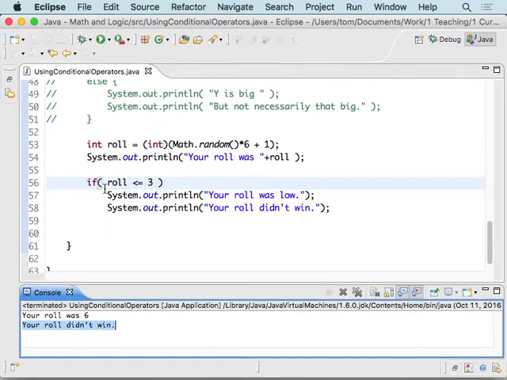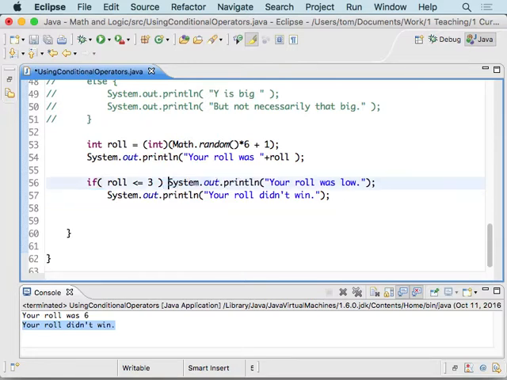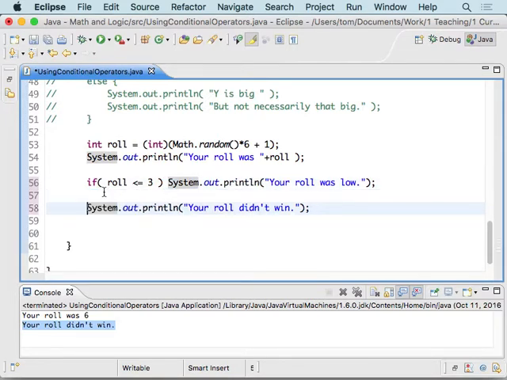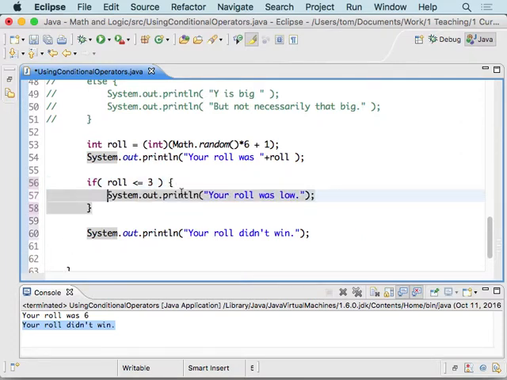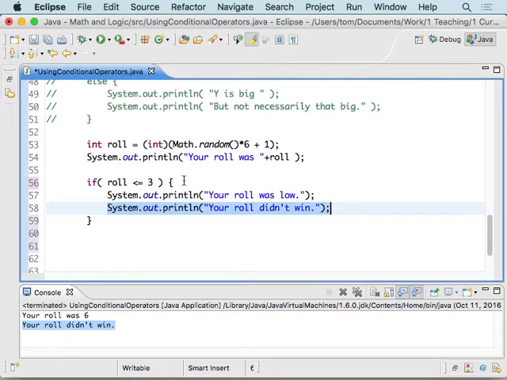Okay, so the way that it reads this, because I didn't include the brackets, is basically the same as if I had programmed it like this. Okay, so when we use an if, the if continues until either we see starting brackets and ending brackets, or if there are no brackets, it just goes up until the next semicolon. Okay, so we want to include those brackets and then put this stuff inside of the brackets so that I have 2 instructions that go with this condition.